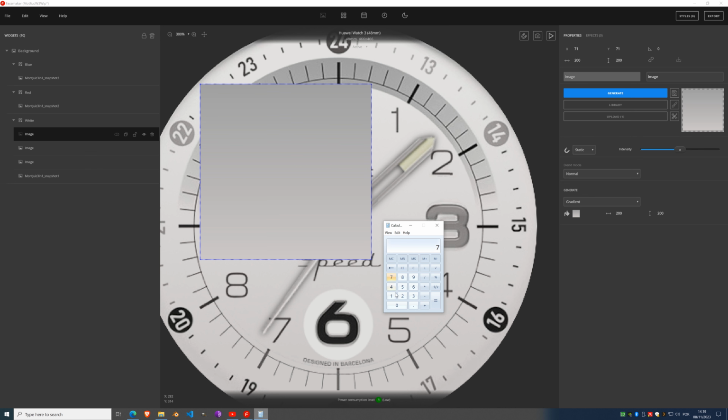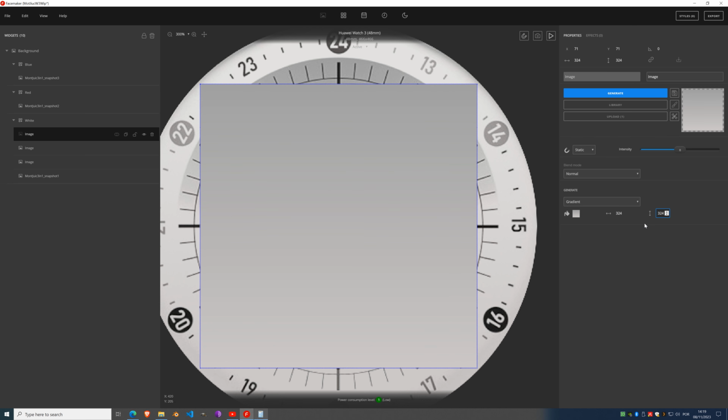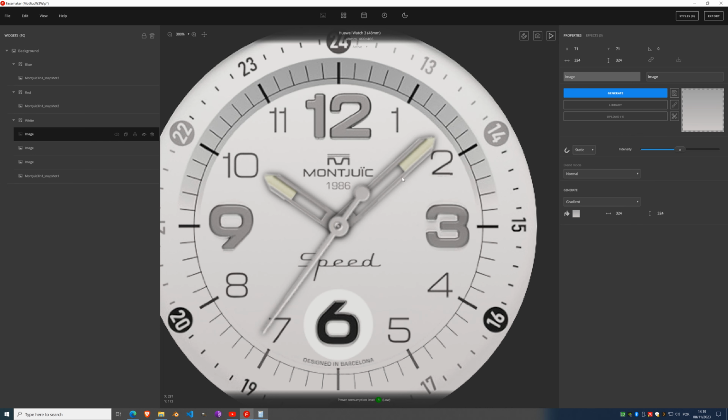So 71 times 2, 142 minus 466, and it must be 324 pixels. So 324, 324, and there we go. And now let's lock it, hide it, and pick these colors.